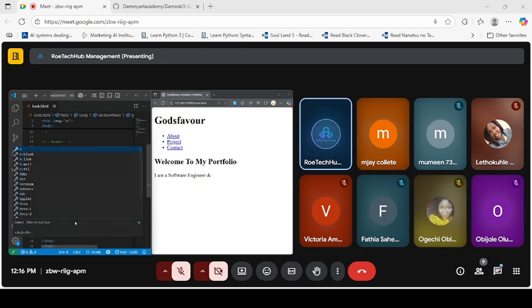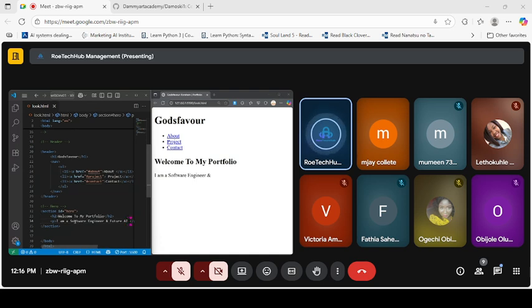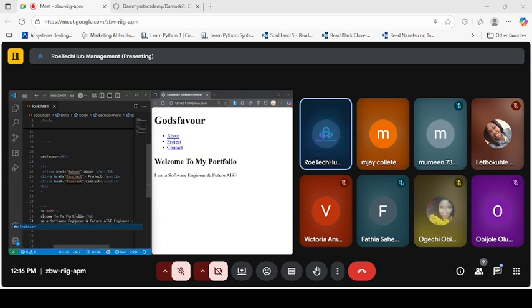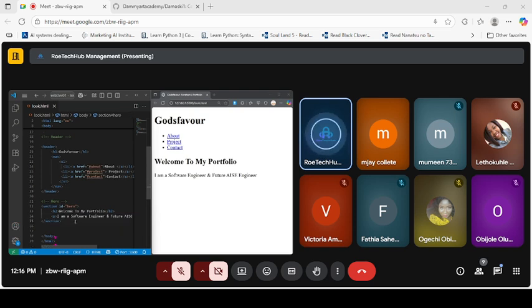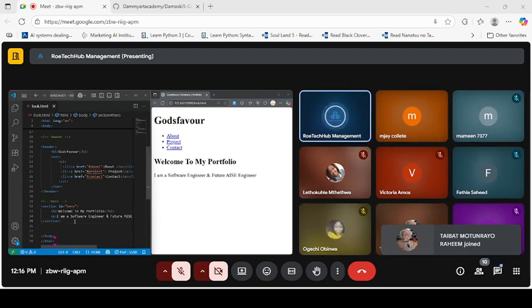Future AI software engineer. Okay, that's fair enough. So that's my first section, as short as it is.